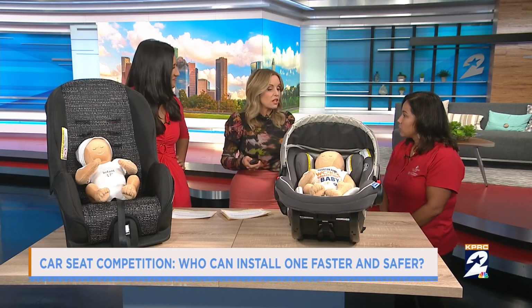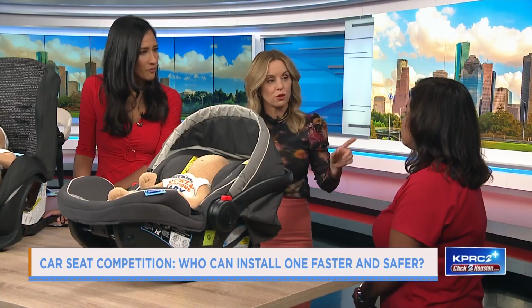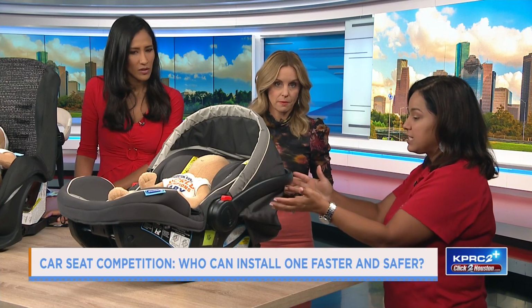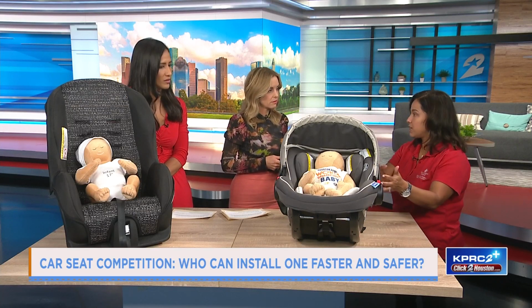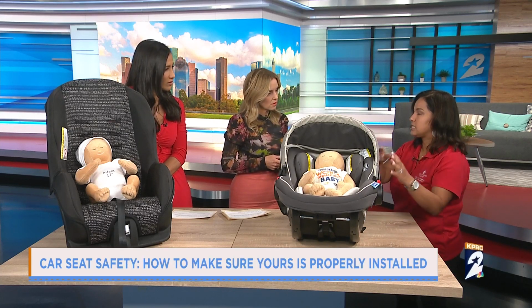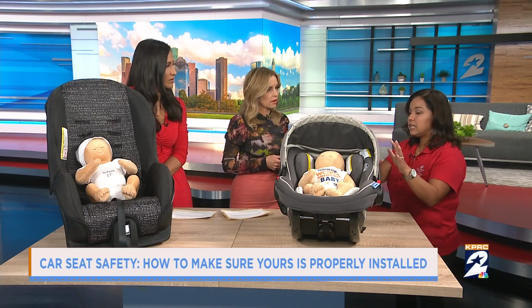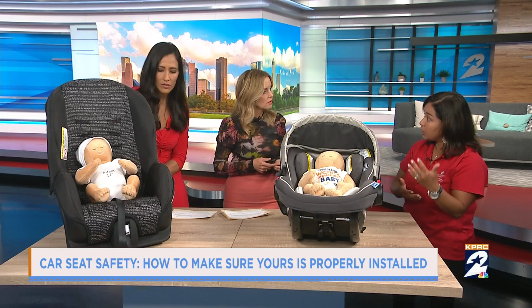There's still a lot of information that parents need to know. After the car seats come the booster seats. First, real quick, how long should they be in the car seats? In a rear-facing only infant seat, you want to keep them rear-facing as long as possible. So this is a rear-facing only seat. Once they start to max out, whether by height or weight, whichever comes first, and usually in these seats they max out by weight before the height limit, they move over to what's called a convertible seat. So they're still going to go rear-facing.